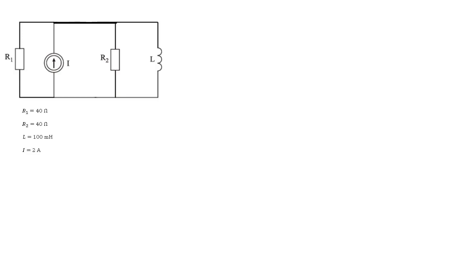represented circuit. Values for the elements are resistor 1 equal to resistor 2 equal to 40 ohms, an ideal current source with a value of 2 amperes, and a 100 mH coil. Analysis should start by calculating the current flows for the state before and after closing the switch. First, let's calculate it for a closed switch.